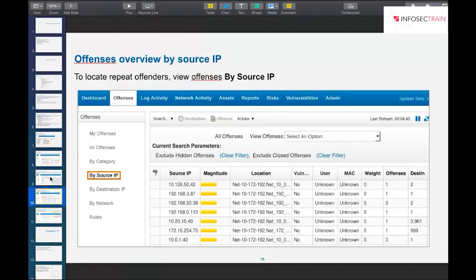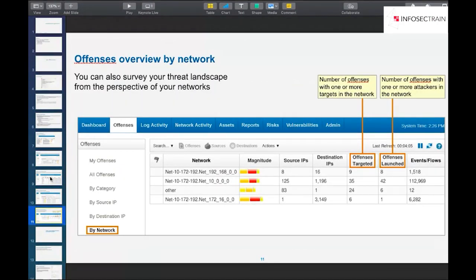Of course, then you can see it by destination IPs also, and then by network. So these are the default networks: net 10, 172, 192. That means either 10 range or 172 range or 192 range. This is all private. So that is why it is created into one big network by default, shipped by QRadar, because QRadar does not know what is hosted where in your network, what VLANs are used for what thing. So it just puts everything under one local network, and everything else coming in from the internet is put into others. So others would also include your public IPs unless you put it into QRadar explicitly, right?